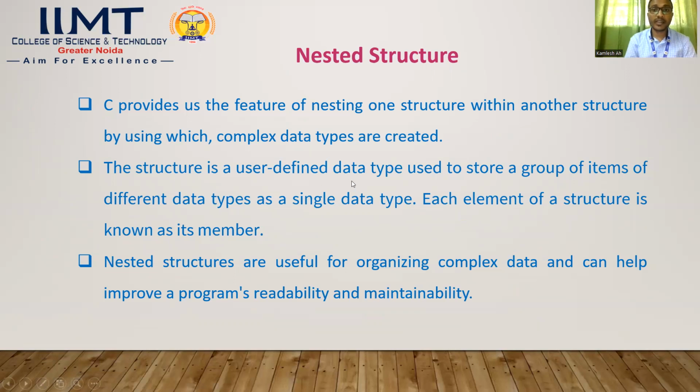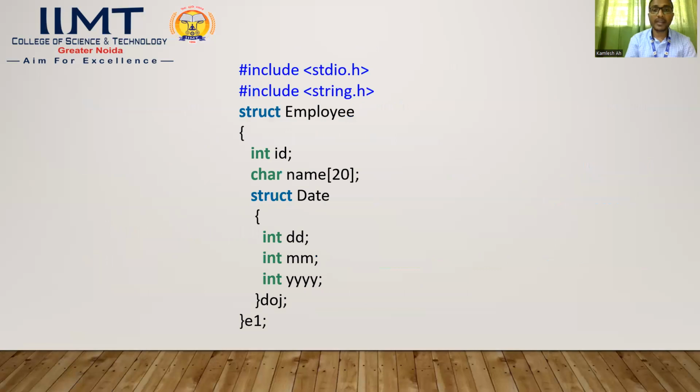A structure is a user-defined data type used to store a group of items of different data types as a single data type. Each element of a structure is known as its member. Nested structures are useful for organizing complex data and can help improve a program's readability and maintainability. This is the program. Employee is a structure, and in this structure the date is also a structure. The date within the employee structure is called a structure within a structure, or nested structure.